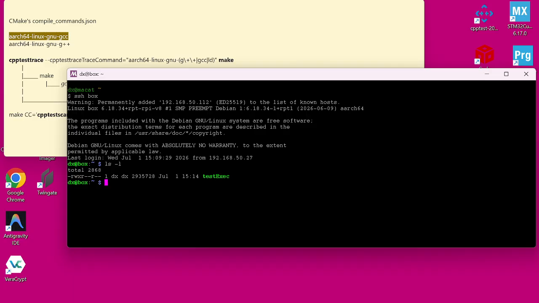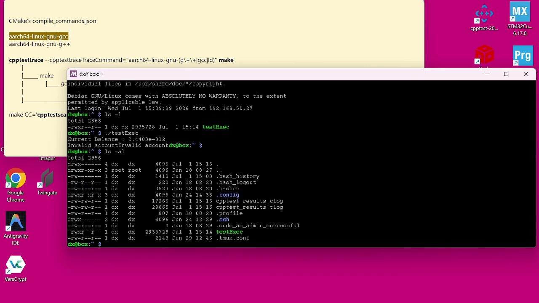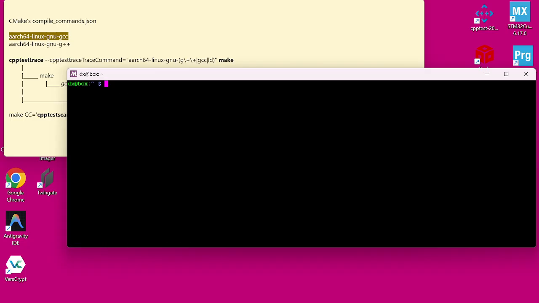And we can see the test exec. This is the cross-compiled firmware that just happened right now. In fact, I can manually run it here. And then I can see that these two log files have been generated. These two log files are copied back to the laptop and code coverage is computed. So watch carefully these two log files.